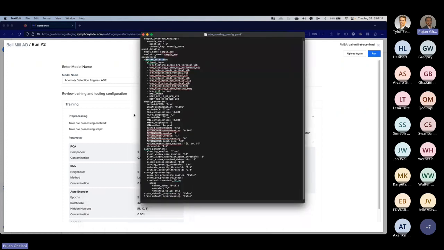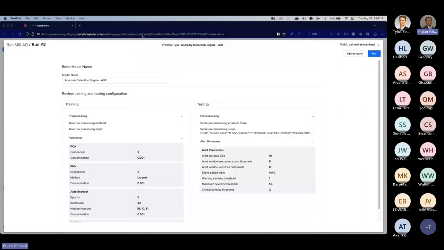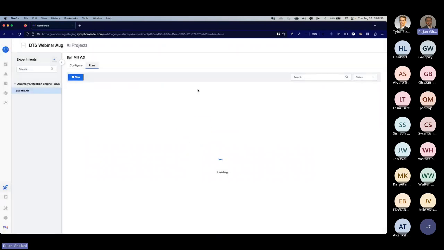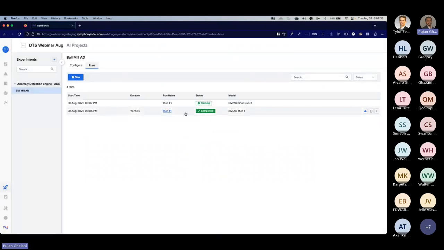Very similar to what I just showed you. So you could upload that file, which saves you the step of going through the UI if you're more comfortable with it. Let's go ahead and run this as well, just so you can see how it is done.